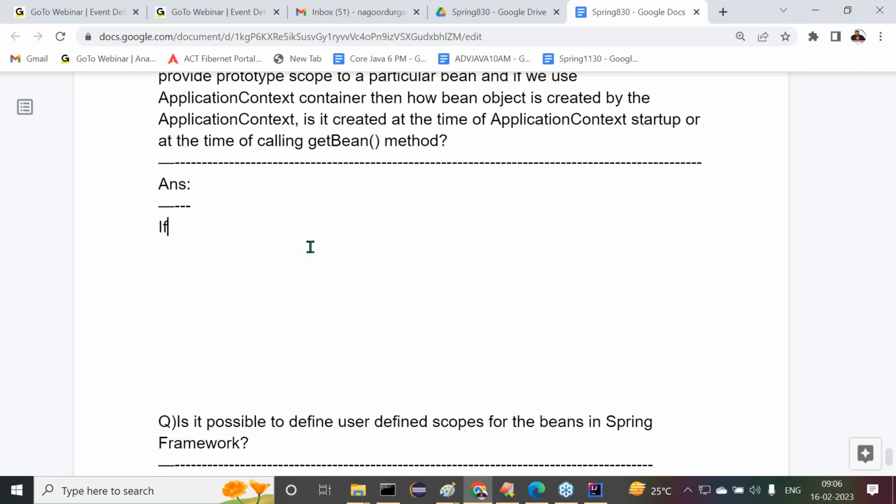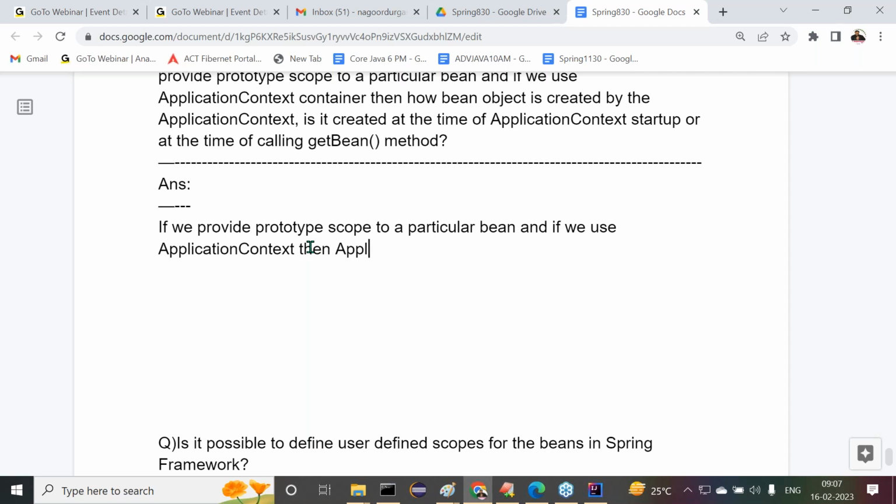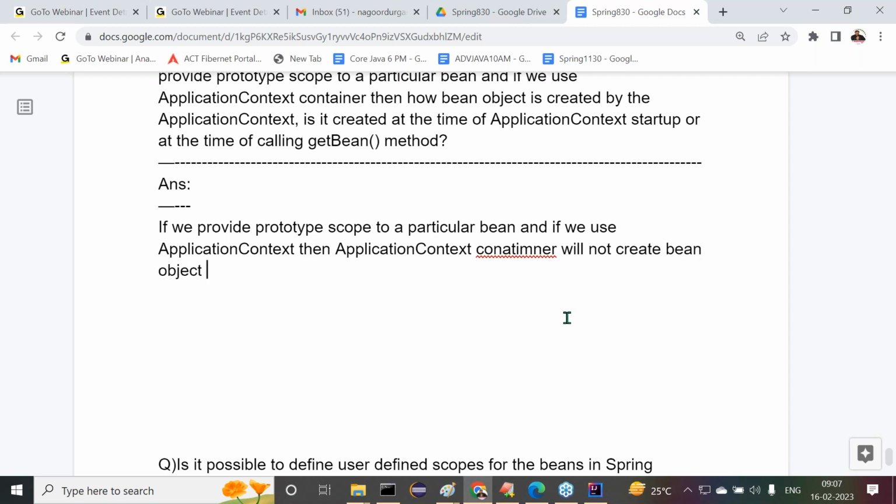If we provide prototype scope to a particular bean, and if we use application context, then the application context container will not create a bean object at the time of application context startup.